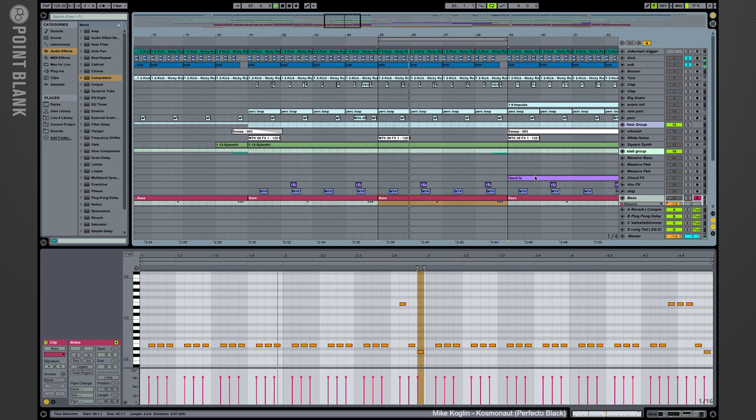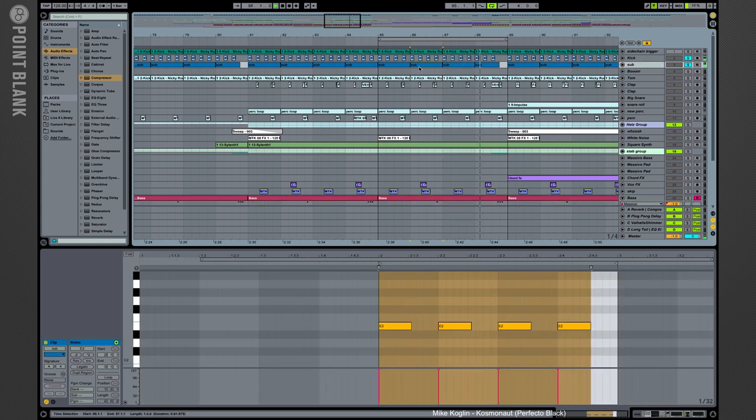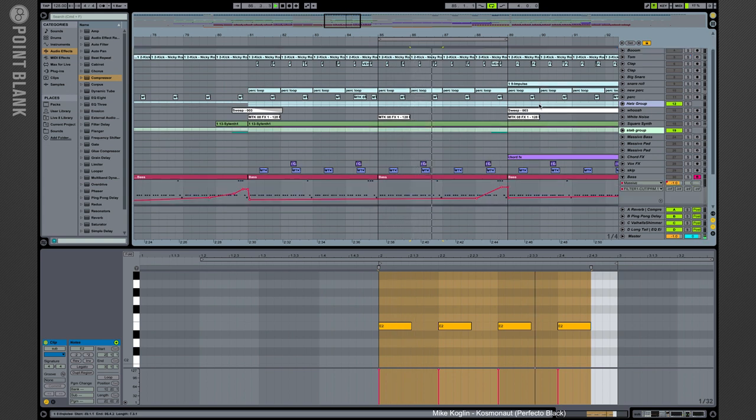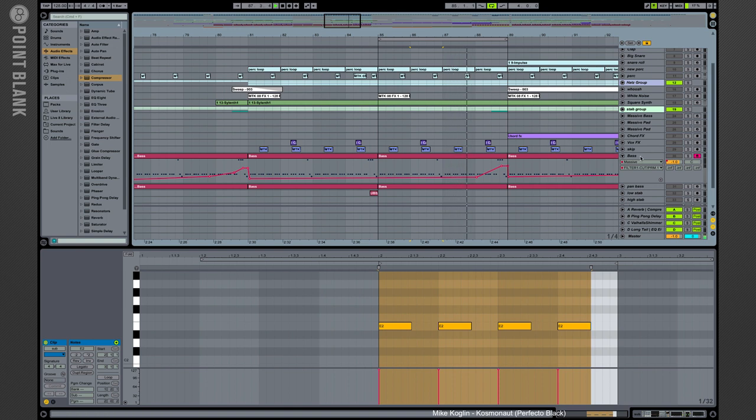You find that in a lot of electro house tracks, for example, they have a tonal kick drum like this. The kick drum practically is the bassline of the track, and there's no additional bassline going on at all. But for this sort of track here, it needed that extra faster 16th bassline to give it that extra drive.